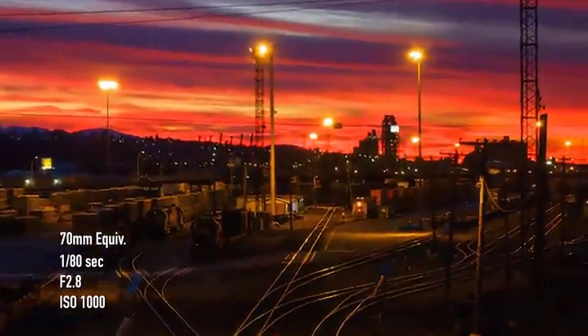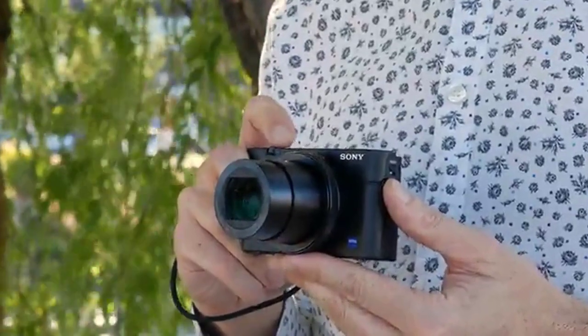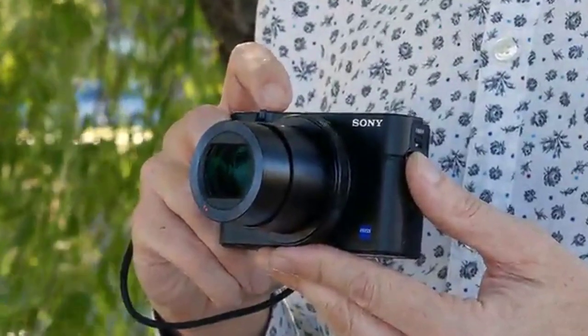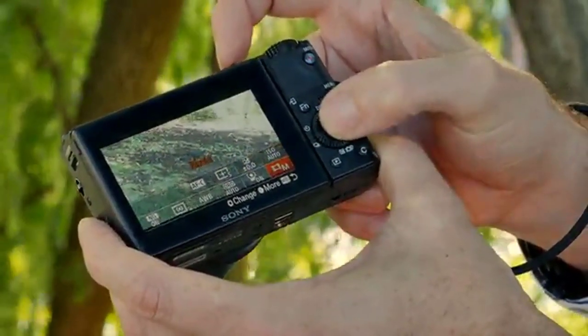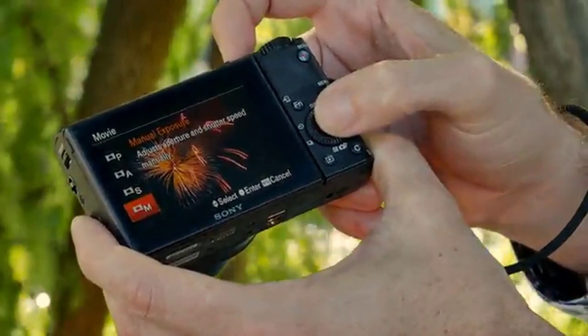But the big news with this latest model is its fast sensor, which allows features such as 4K video recording. The body is the same as the previous models, meaning it's small, but perhaps a little lacking in external controls. This is made worse by the limited control over the function of the dials. However, the camera offers a lot of customization, so it's possible to tailor the function menu and several buttons to give quick access to your favorite features.